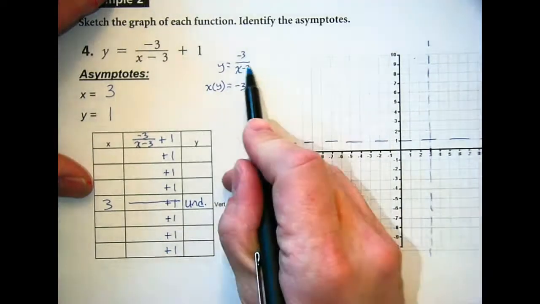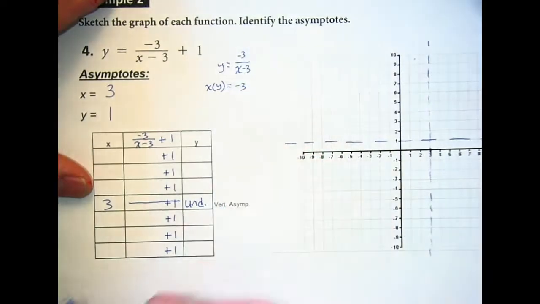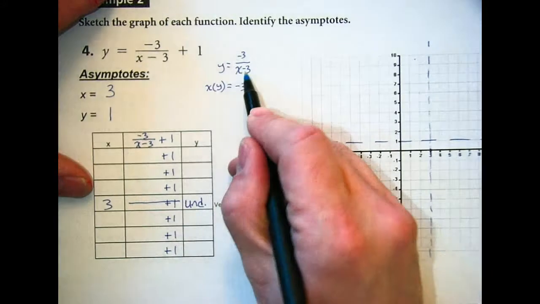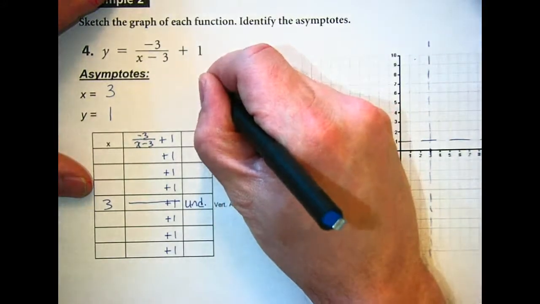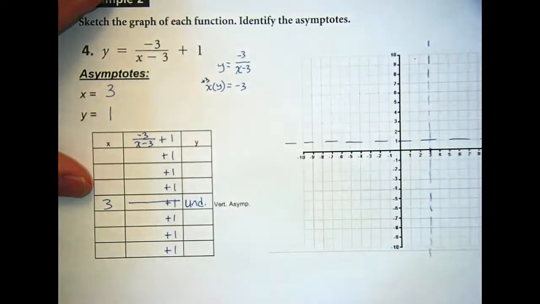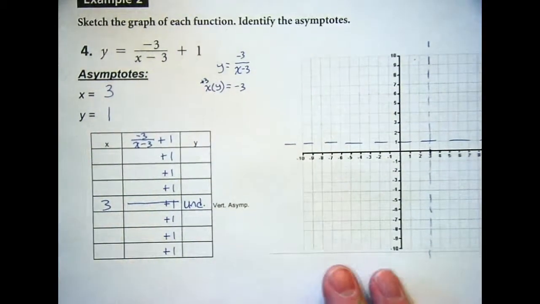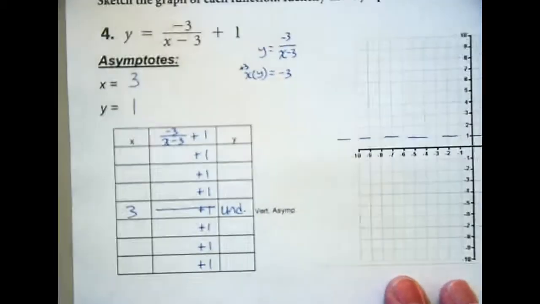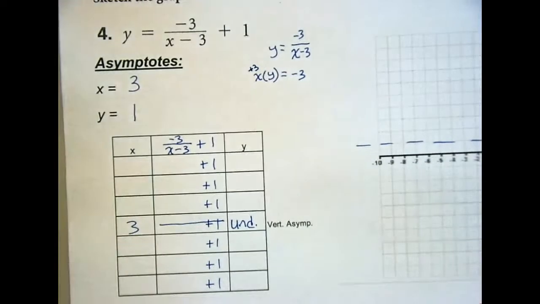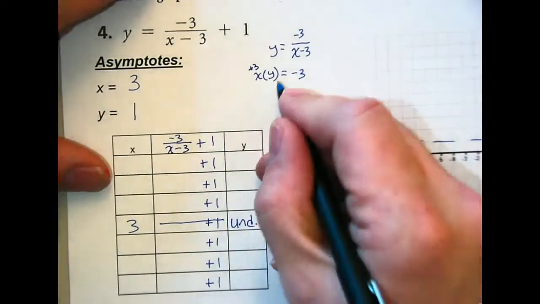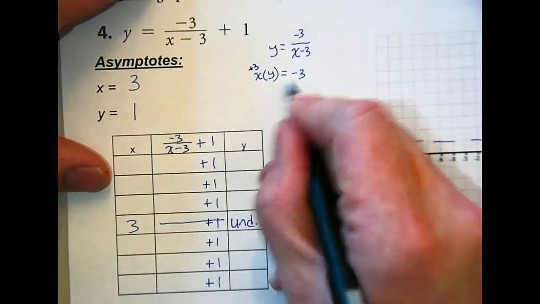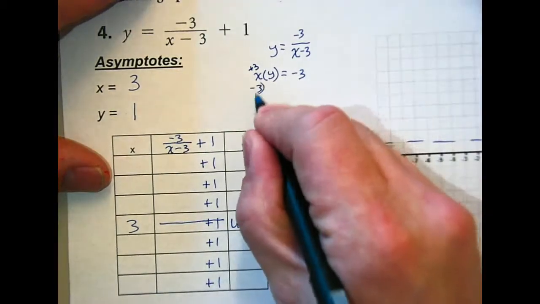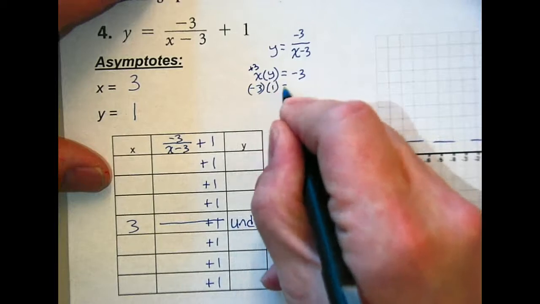What happened to this -3? Well, we're going to deal with that at the very end. Since they're subtracting 3 up here, we're going to satisfy that by doing the opposite, which at the end we're going to add 3 back on to whatever value we come up with. Everyone see how we're handling that? Okay, so give me some things. Let's start with negatives that multiply to make 3. -3, -1. Okay? What else?